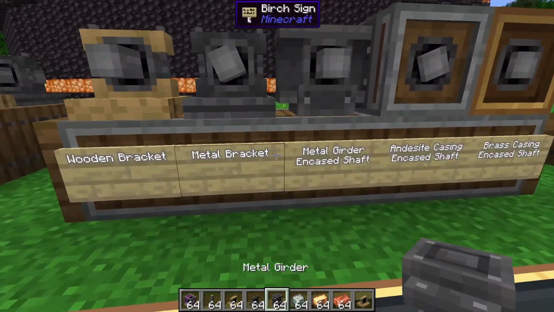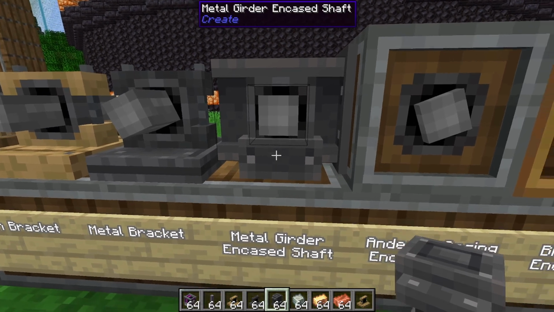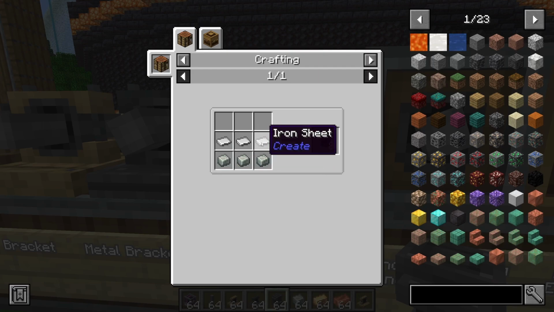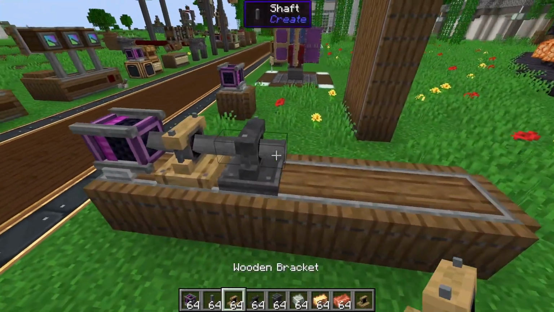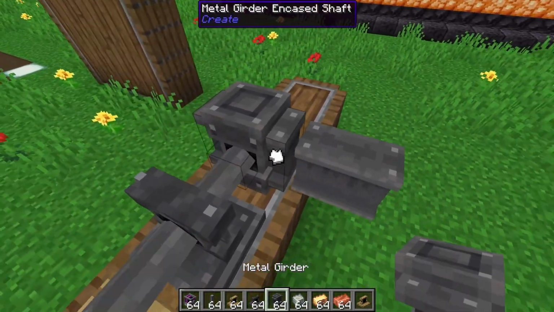And now, let's move on to the next decoration, which is the metal girder. And this is the encased edition. So the way you craft a girder is with 3 iron sheets and 3 andesite alloys. And you get 8 of these, which is really great. And now I'm just gonna place one more rod. And here is how this one looks. So it's just gonna look so amazing.